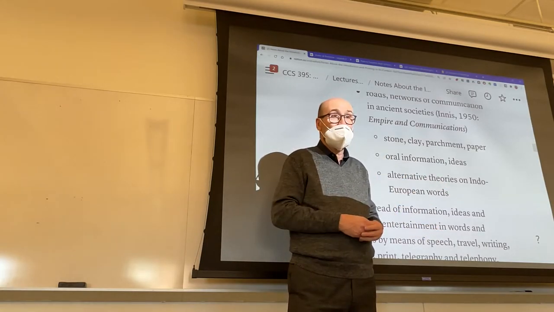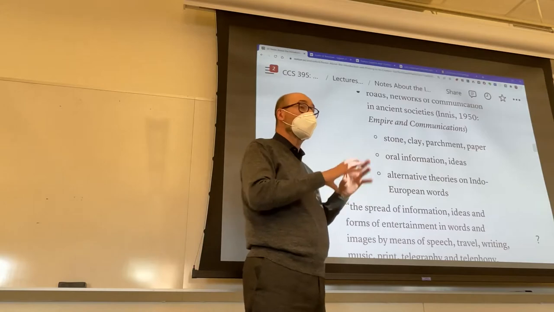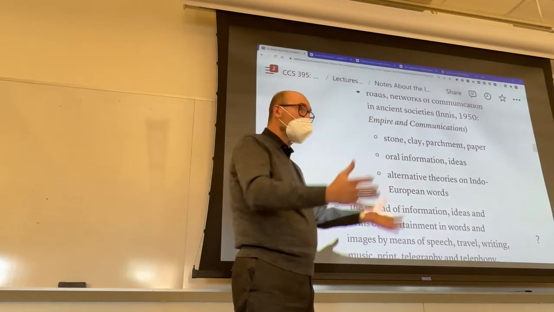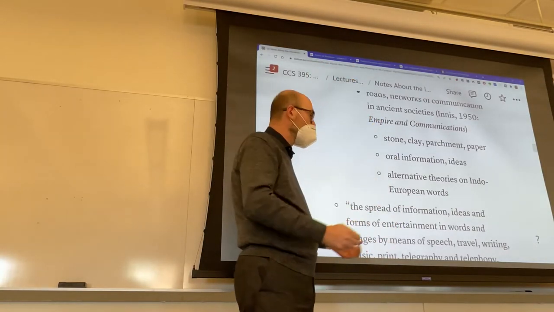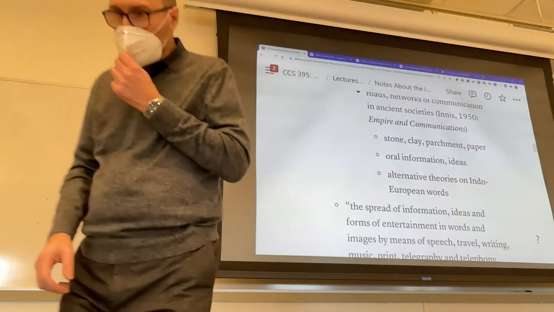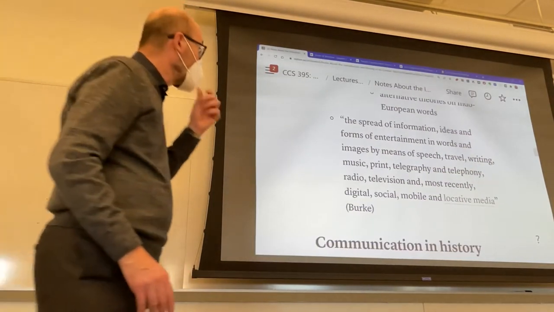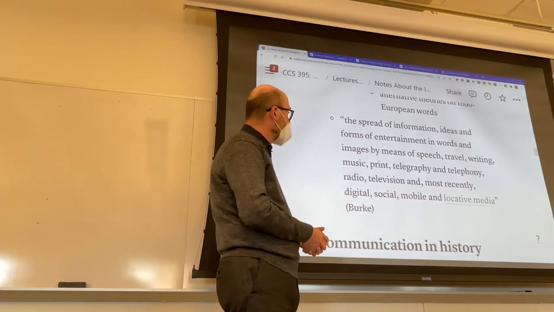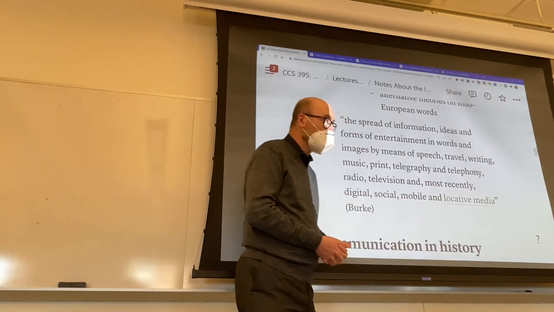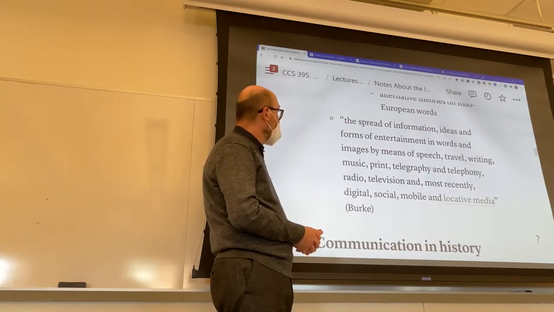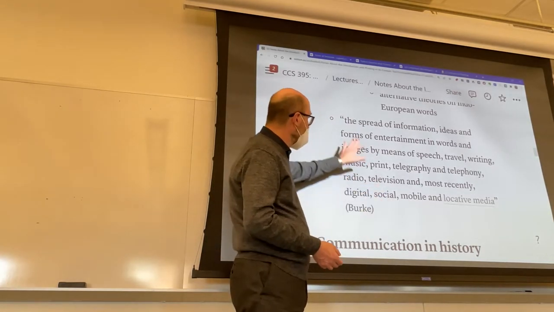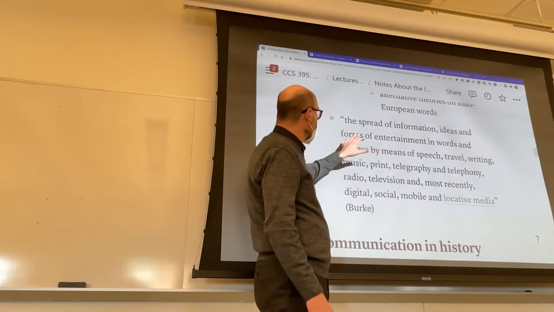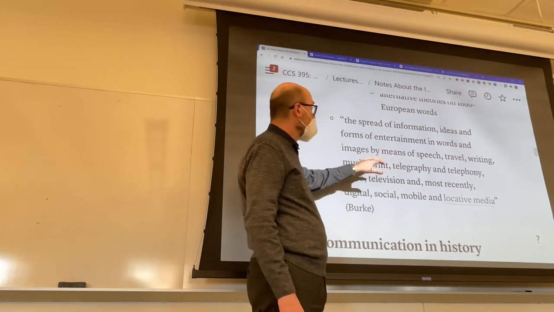which gives you an idea of the development of this idea of a network of communication, which is not immaterial, but it's made also of material realities such as the roads on which information travels. You find then the definition that is given by Burke, because if you write a book, you have to declare what the working definition of media and communication for you would be. And that's why I've quoted it with quotation marks using the exact words of the author: the spread of information, ideas, and forms of entertainment, right?